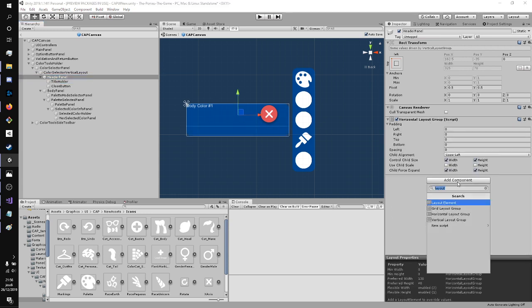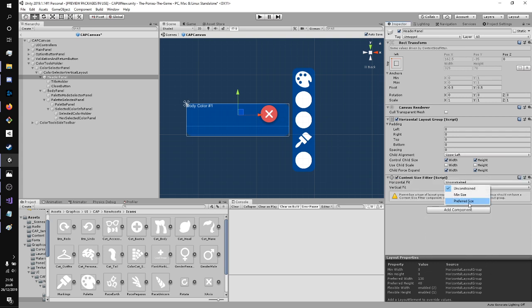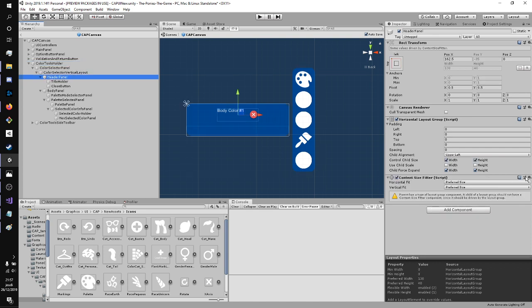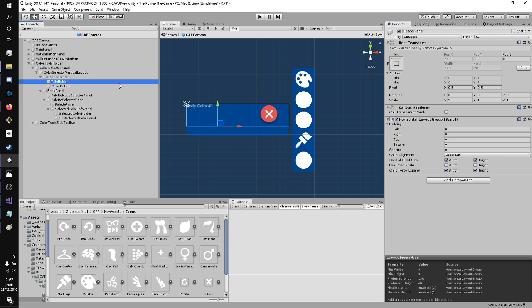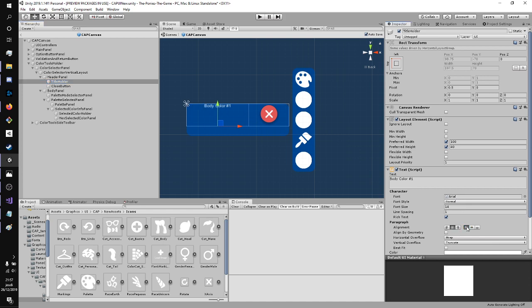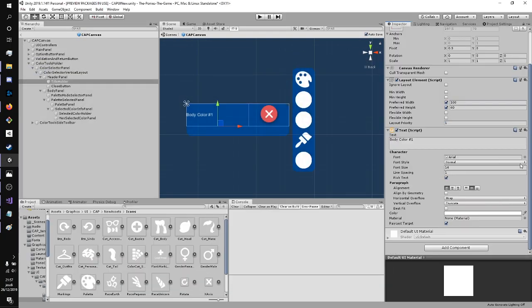Should I put a condenser here? Yeah, but then I could do that, but as you can see, because I've already got a content fitter here, I shouldn't be putting one here. And then it's doing really ugly stuff. So you are going to be put like this, and I'm going to put the good one.